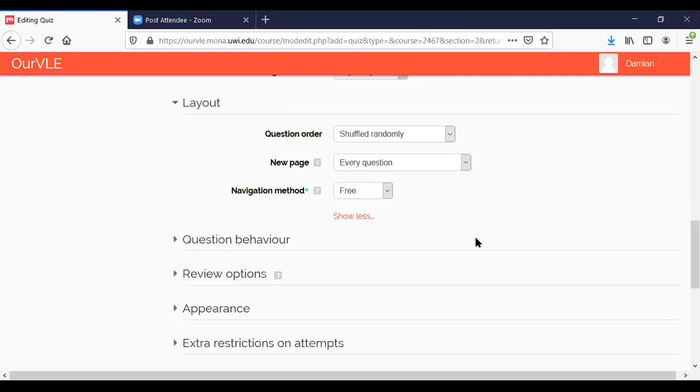Even when you add to the bank in OurVLE, you should still remove some of the questions. You should still be going through, looking at which questions students have handled well, which they have not handled very well, which are too simple, which you have used too often, and so on. Even when you add, you should still be doing that.